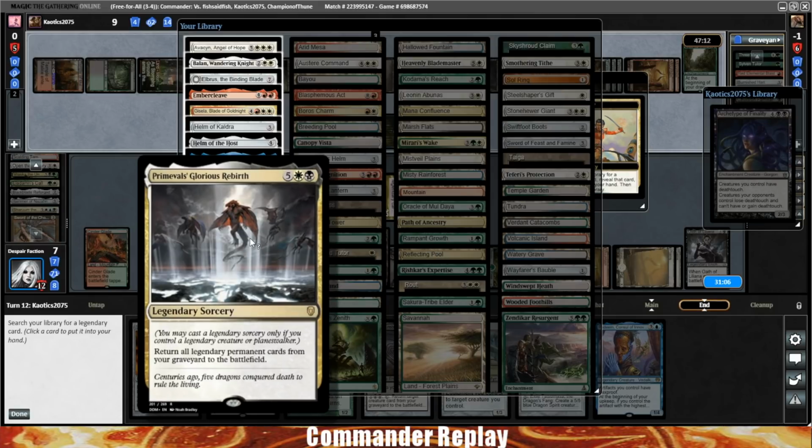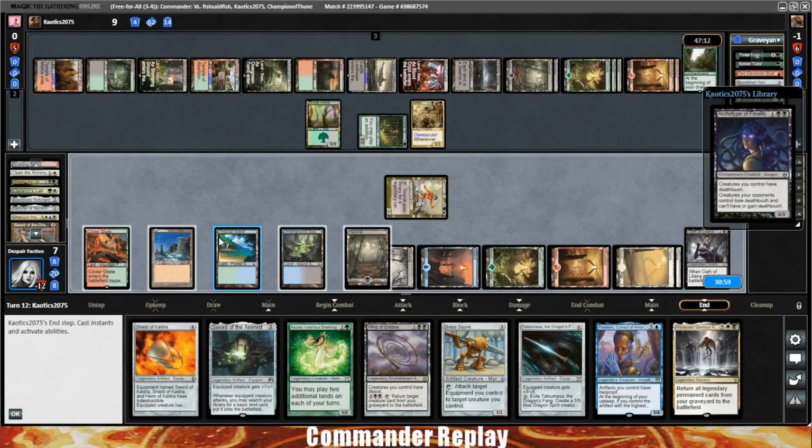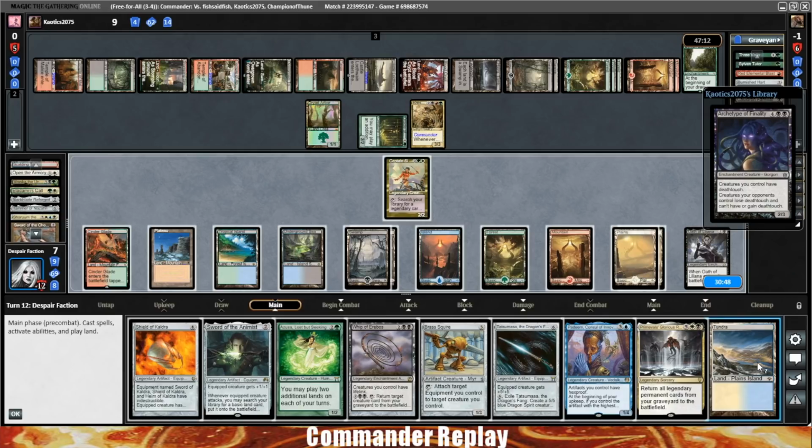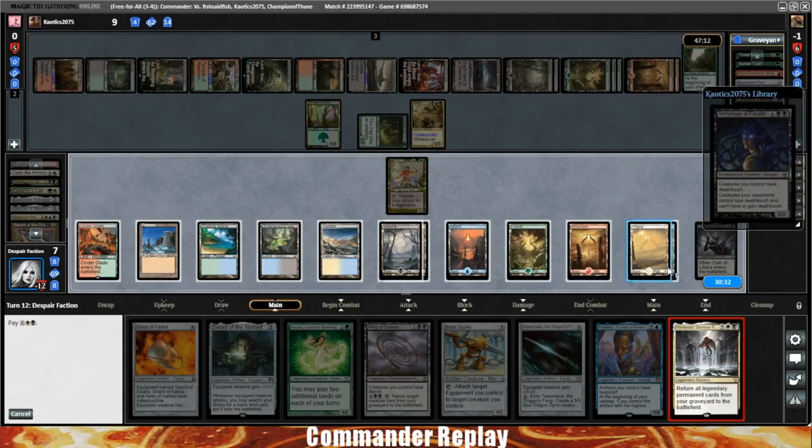There's Primeval's Glorious Rebirth. Return all legendary permanent cards from your graveyard to the battlefield. That would be 1, 2, 3, 4, 5. Yep, we have a winner. Primeval's Glorious Rebirth. There we go. Here's a Tundra. Play the land. So what happens? Shroom will bring back an artifact. Actually, that won't even matter that much because all the artifacts will come back on their own. But that does get us the hammer and the Blackblade and the Vraska. Yeah, that seems like exactly what we want to be doing.